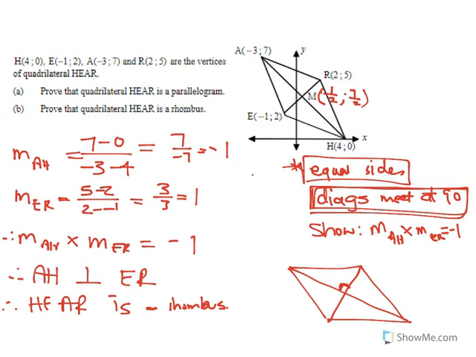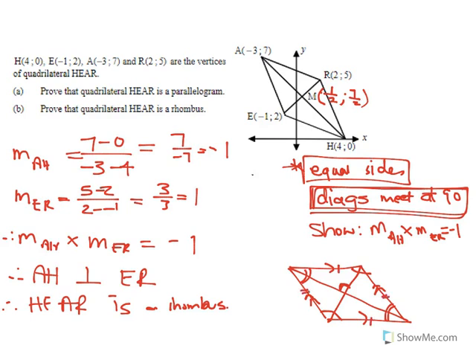Okay, so actually, as it turns out, it's wrong, right? It's not sufficient to just show that the diagonals meet at 90, because for all we know, this could be a kite. The diagonals meeting at 90 degrees does not necessarily show that it's a rhombus. But based on the fact that it's a parallelogram, which we've already shown, we know that the sides are parallel, we know that the opposite angles are equal, right? We know that opposite sides are equal.